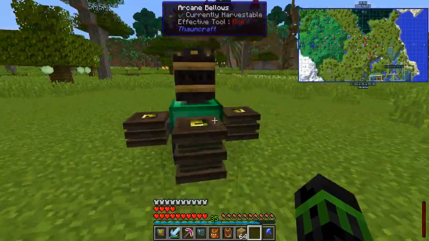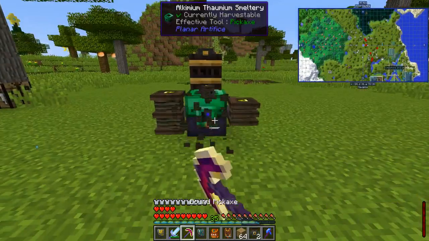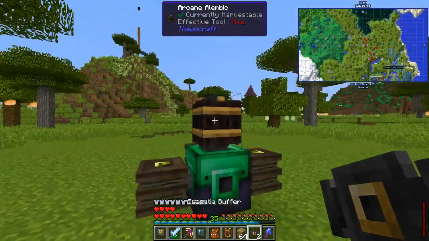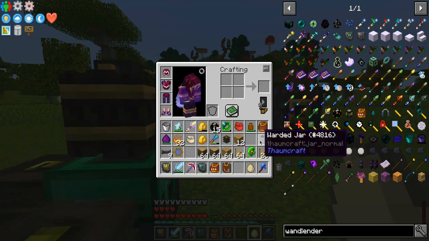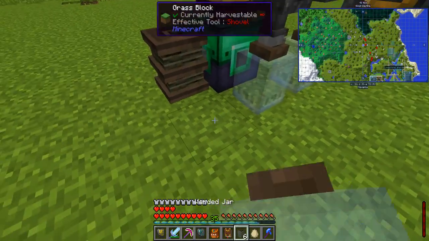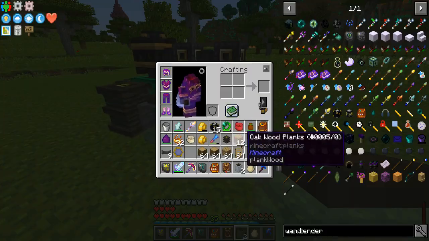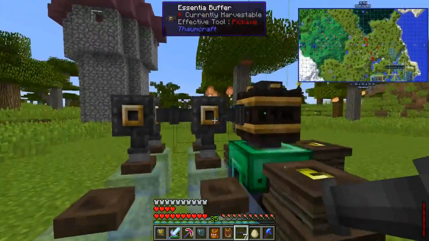Good. Grab our Essentia buffers. You know what? We're going to break one of you. And you, and you. So this will just let me have a small little setup here. And I should have actually had more of those. But 1, 2, 3, 4, 5, 6. Good enough. And a couple pipes on here as well. You and you. You and you.